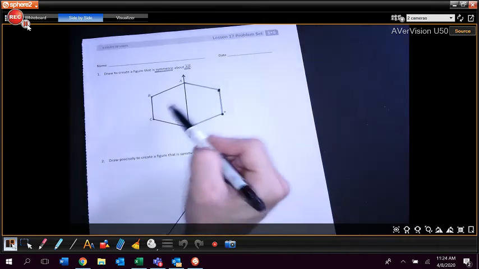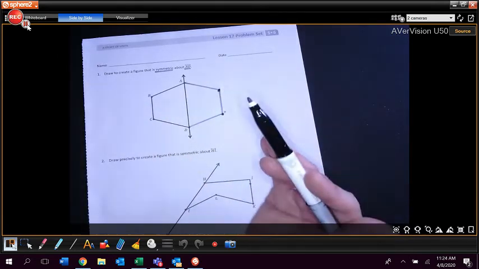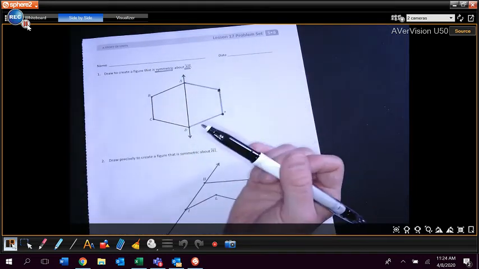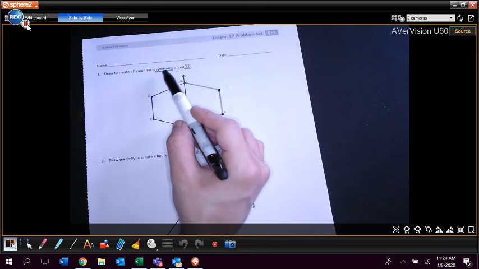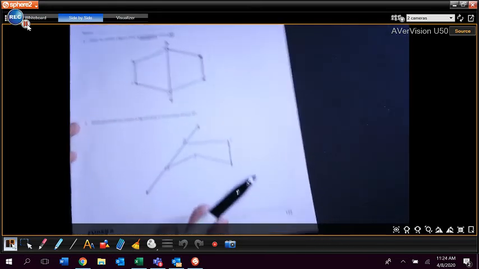If we see both of them are symmetric, it means it's like a mirror image. They are exactly the same. We pretty much flipped this shape to this side, but it is the exact same thing. So it is a symmetric figure to segment AD. So that was number 1.